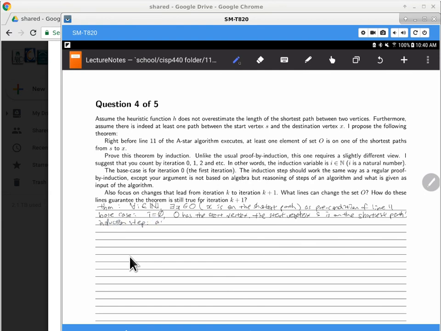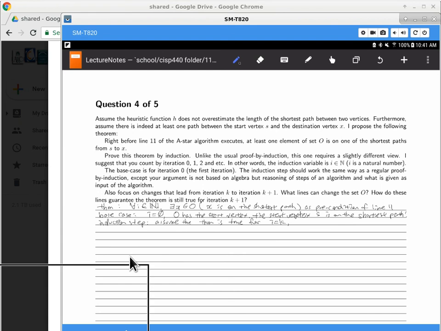So assume the theorem is true for I equals k, iteration k. Okay, so now we have to look at iteration k plus 1. So switch back to the algorithm.